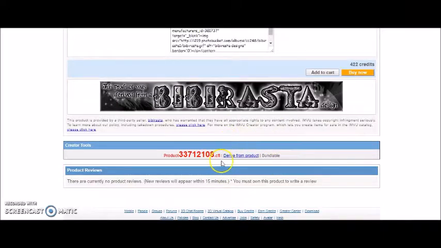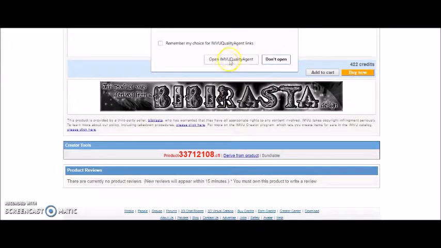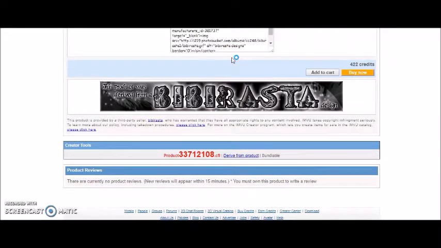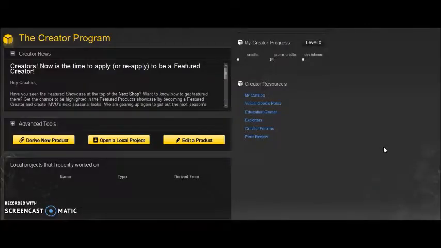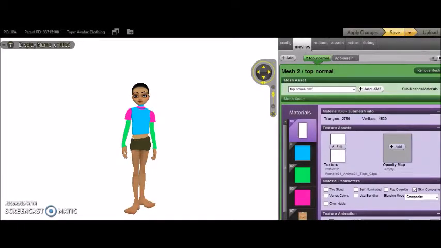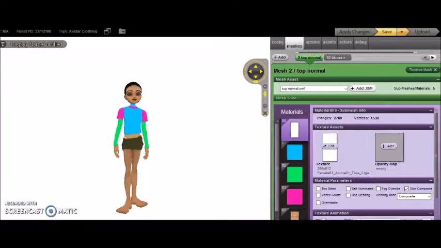So you're going to go to Derive from Product, and when you click on that, you're going to open the client. Now the way I show you this is going to be how you're going to do it for everything.